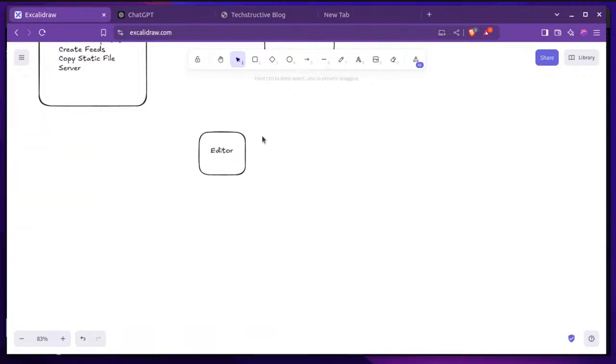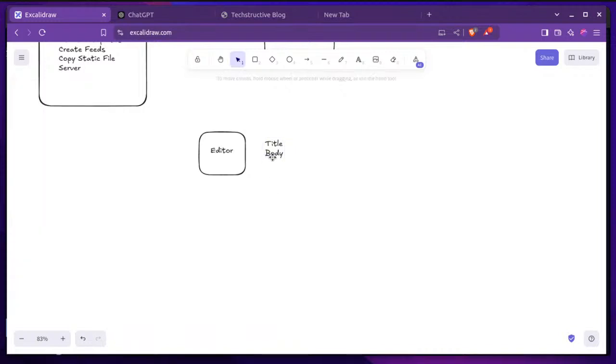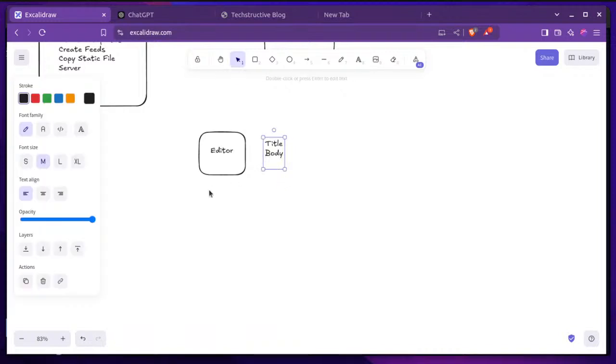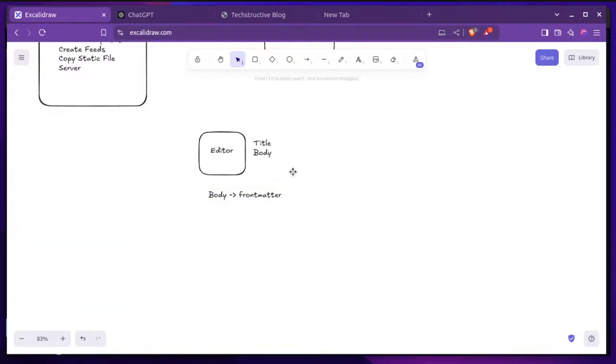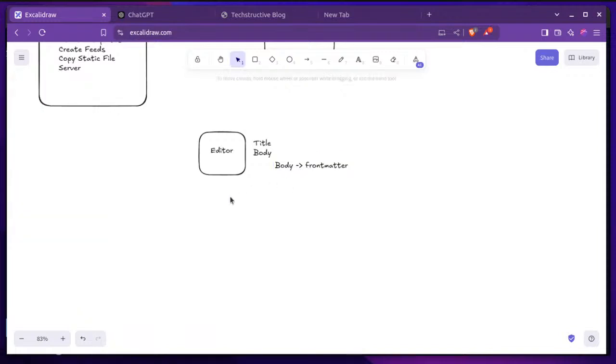The editor will mostly have two fields, the title and the body, and that will be it. I will keep it simple here because we can go wild with the body itself, since the body can have front matter embedded inside of it as well. So the body could be a single text input, and we could go ahead with that approach.